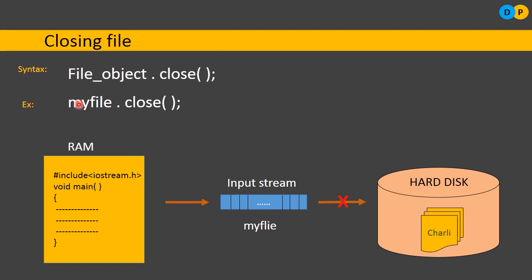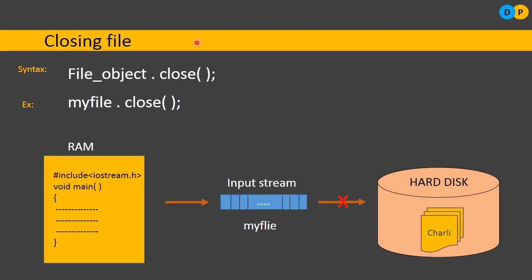In the previous case, I had an object by the name myfile. Using the same object, I am closing the file. Okay, myfile.close. Why am I using the object? Why am I not considering the file name? The reason is, for a particular file, there will be only one object attached. So if the object is pointing to a particular file, and that particular association is broken, then you can close the file.